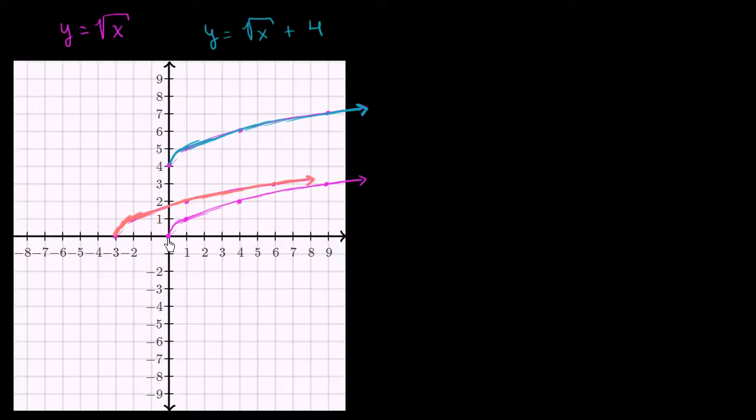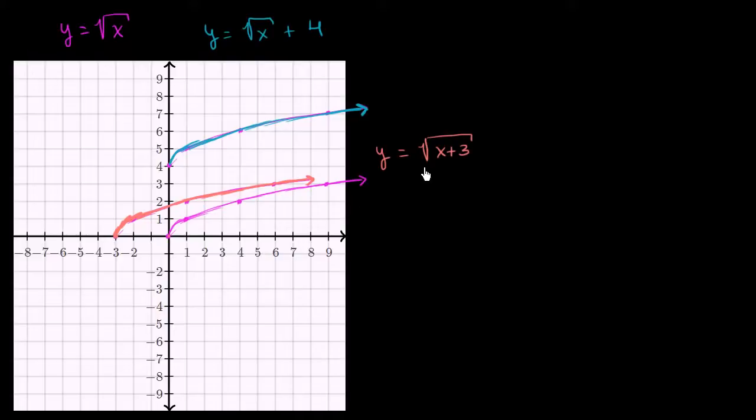So think about it. This point, y equaled 0 right over here, where whatever you put under the radical was equal to 0. So what do you have to put under the radical here to get 0? Well, here x is negative 3. So if you put x plus 3 under the radical, and you take the square root of that, you're going to get 0. So this right over here, this orange function, that is y is equal to the square root of x plus 3.